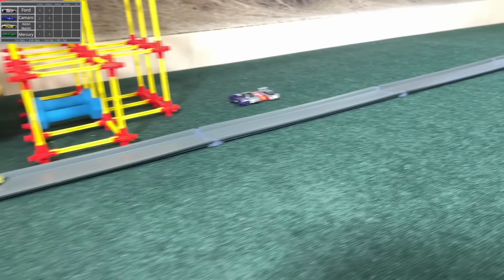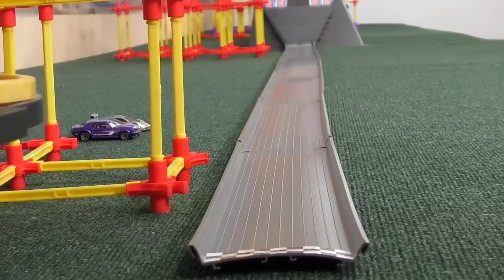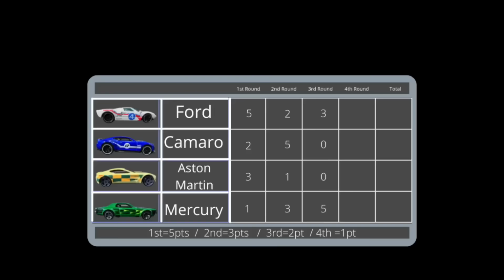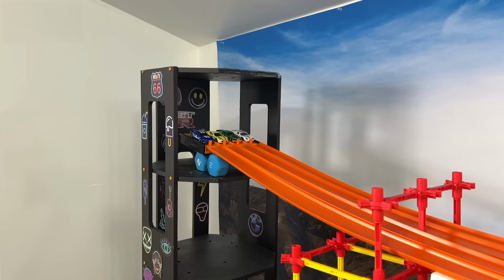That is now the second time Camaro has flown off the course through that double spiral. I'm assuming that's what happened here. He looks to be in that same position, but this time he will not get the benefit of the 1 point. Neither will the Aston Martin, who came just a couple inches out. Let's look at the standings. Camaro with 7 points, Ford with 10. Mercury, I don't think he's out of it either, I believe, with 9 points. Yes, 9 points. Only the Aston Martin really probably out of it here.